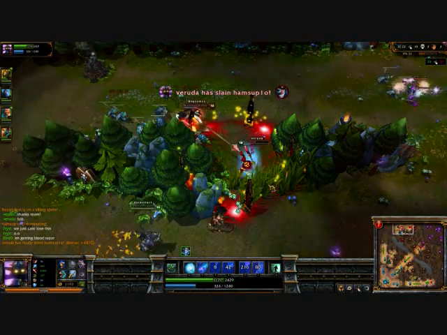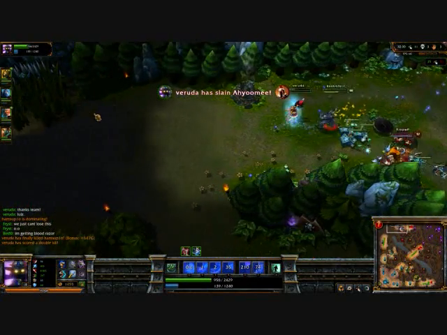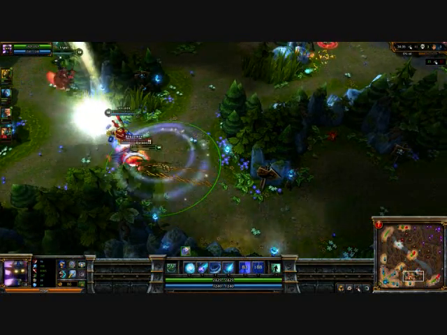but it is his ultimate trump card against other AP stacking champions. For skilling order, obviously prioritize taking your ulti every single time it's up, then your Q, then your W, and finally your E. You need to make sure you have at least 1 rank of your E by the time you hit level 6 in order to lay down your burst combo, but otherwise, prioritize skilling damage abilities over your stun.